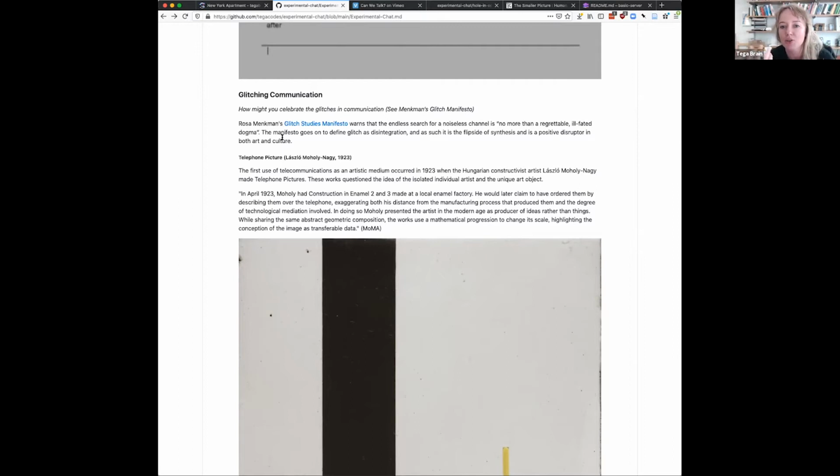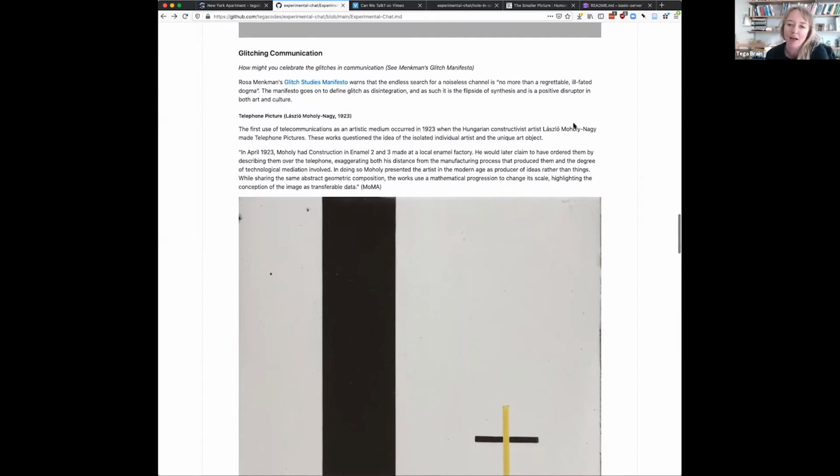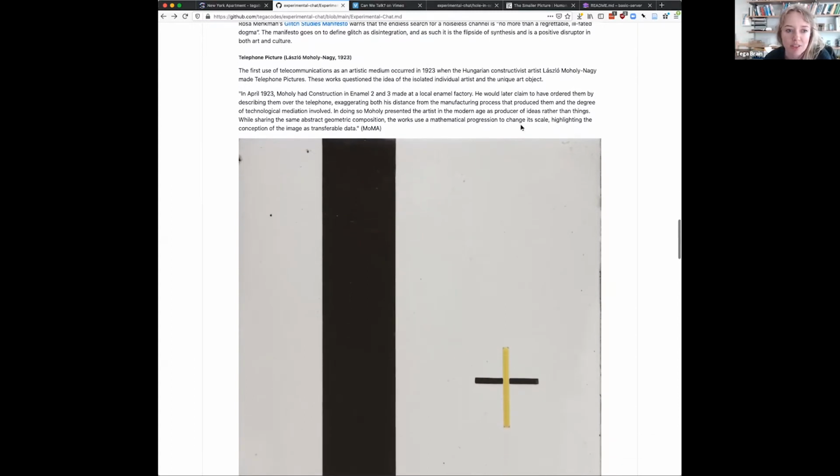And of course, glitch also demonstrates the nature of every different platform we're using, right? Glitches on Instagram appear very differently to glitches on Zoom, to glitches on Skype, and they all provide little breadcrumbs or little hints of the underlying engineering in these systems as well. So they're telling in a way, and we become very attuned to them as well. Like Hito Steyerl writes about the disintegration of images in memes and images that are shared a lot, from people screenshotting over and over and over again, right? So the glitch also produces this story about use and popularity and how much something is being shared, which I think is also very interesting.